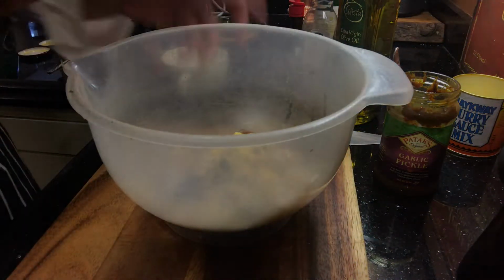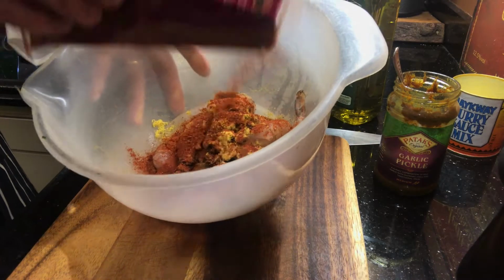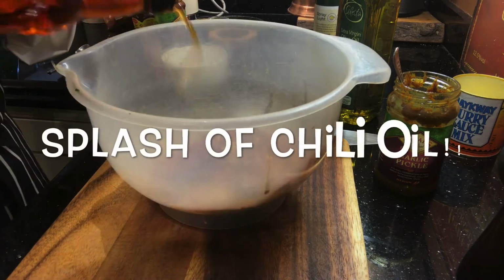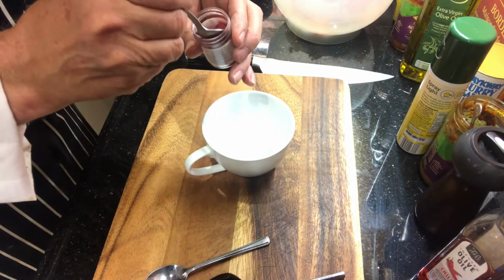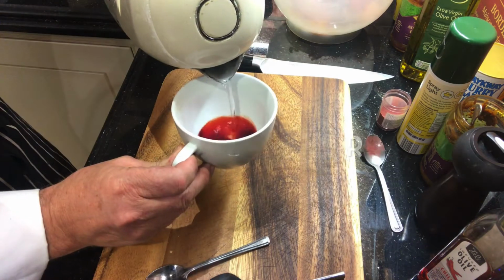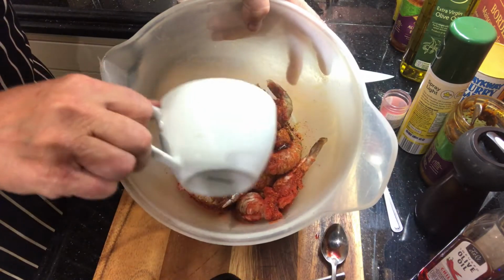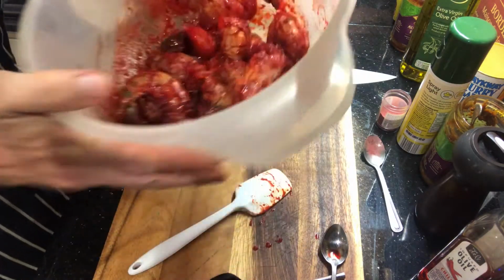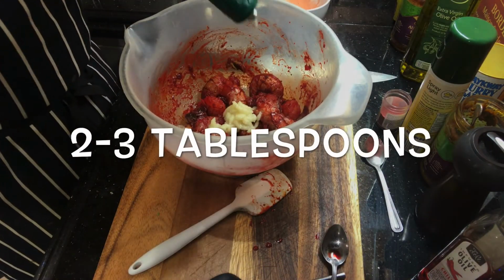Tandoori masala, and we're gonna just give that a good sprinkle. The Maggi's, a couple of teaspoons of that, chili oil. The food colouring. And butter. See how red that is. Bring these back. All that's going on there. As much of that as you like.